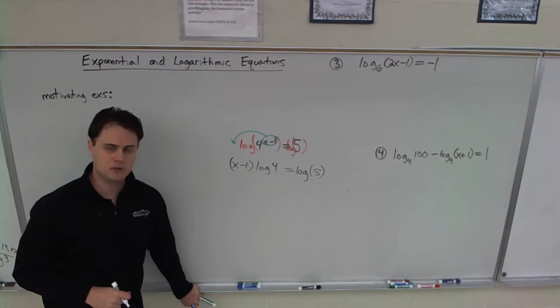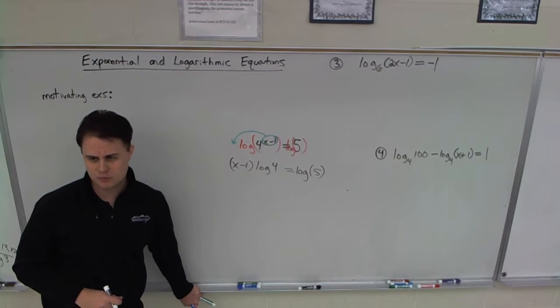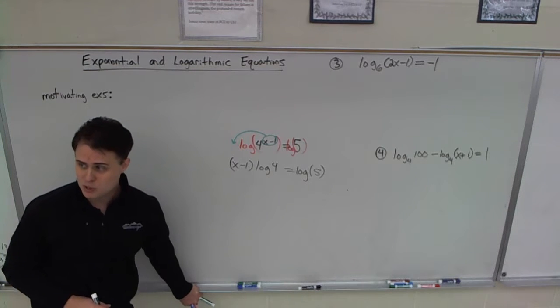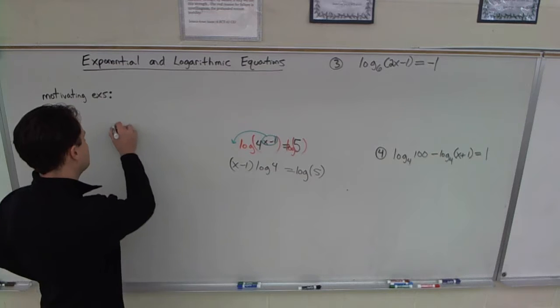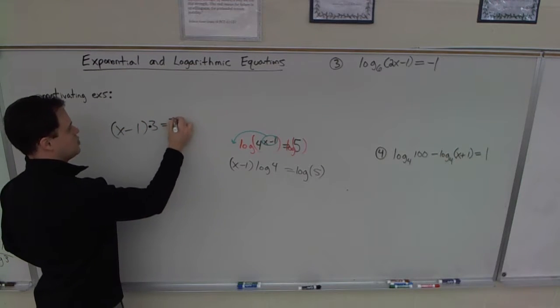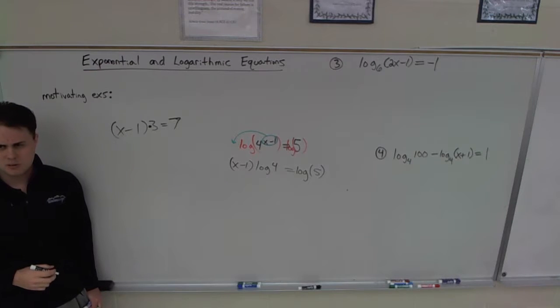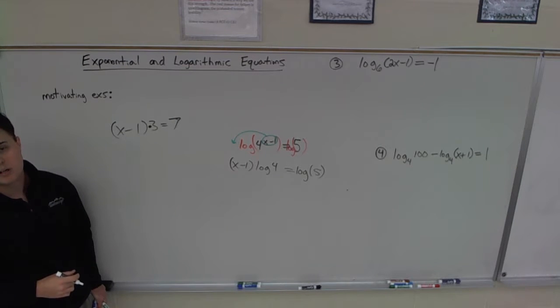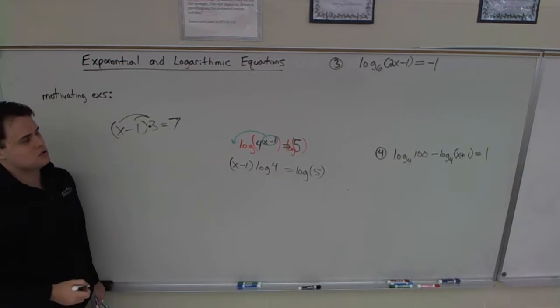If I instead put 4 instead of log 4, and put 5 instead of log 5, they can do that easily. Because those are just numbers, so don't get intimidated. If this was like x minus 1 times 3 equals 7, could you guys solve? Yeah, what would you do? You could divide by 3, or you could do what with the 3? You could distribute it. I'm going to distribute it.